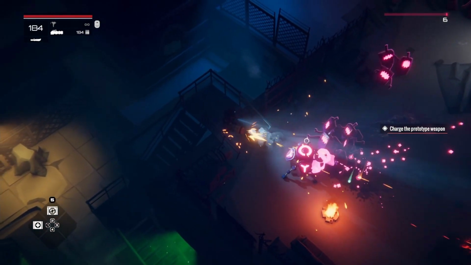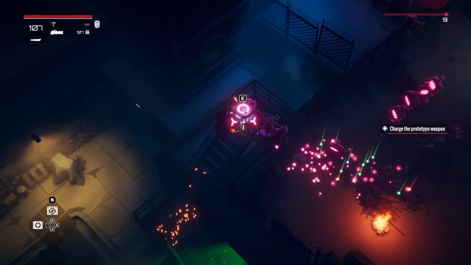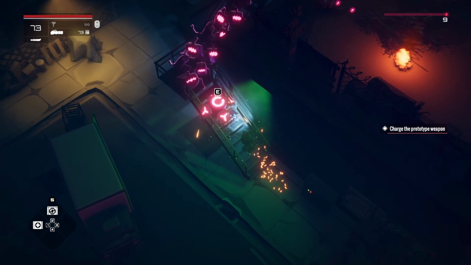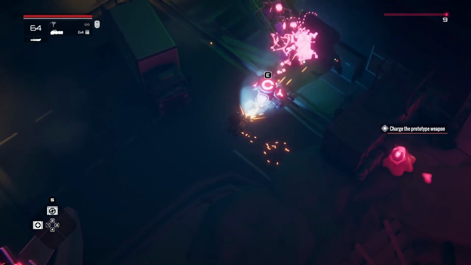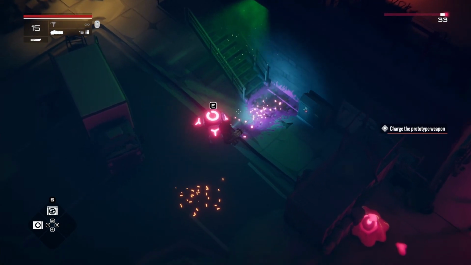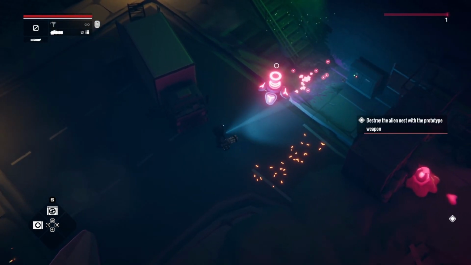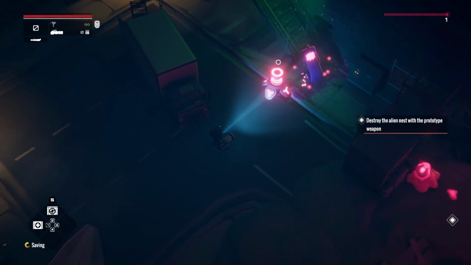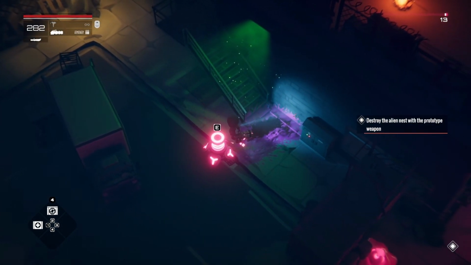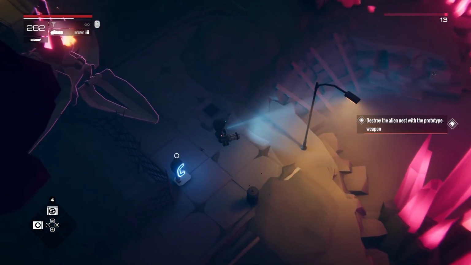Okay, I'm going back to the minigun. Come on, shoot. Oh, you gotta be serious. The staircase was blocking all my bullets. Okay, 33 should be enough, right? Let me get some ammo. Okay, so it said destroy the alien nest with the prototype weapon. Come on, follow me, prototype. Which one is it?